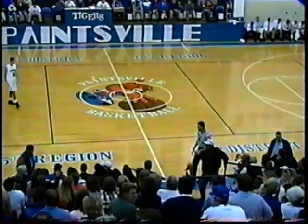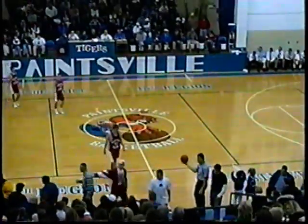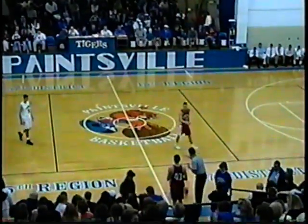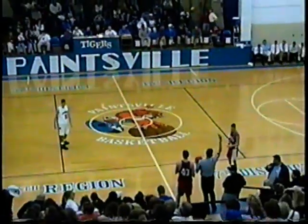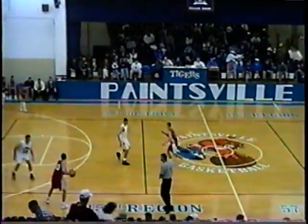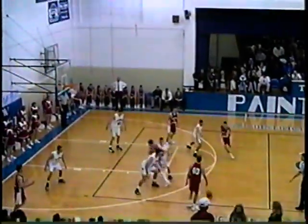To start it off here in the second half, that's Coach Bill Mike Runyon starting 5 for Sheldon Clark: Kevin DeMore, Michael Markham, Brian Lafferty, looks like Harley Hammonds, and Jimmy Goebel. That'll be the starting 5 for the Cardinals as well. Looks like Paris is going to open up in that half-court man-to-man. They've really been doing a great job at that. Cardinals inbound the basketball to start this second half. They'll move from left to right on the radio dial here in the second half.